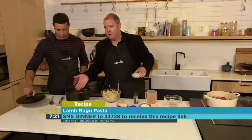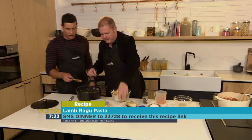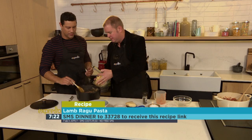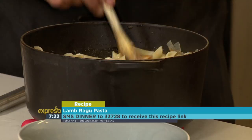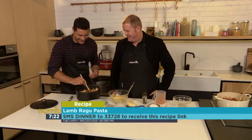Look at that — this is the finished product. That looks beautiful. Now we've grated some parmesan. If you don't feel like parmesan, you can just use normal cheddar — it's just not as flavoursome. Throw that in and give it a good old mix so it melts in. It's going to add off the flavour that the parmesan really gives — it's actually phenomenal. Then we're going to throw this cooked pasta in here as well and mix that in. I won't lie — diet wise I try not to eat too much pasta, but this is definitely one I am going to go with this winter. You really do need to go on a diet — look at the size of you!